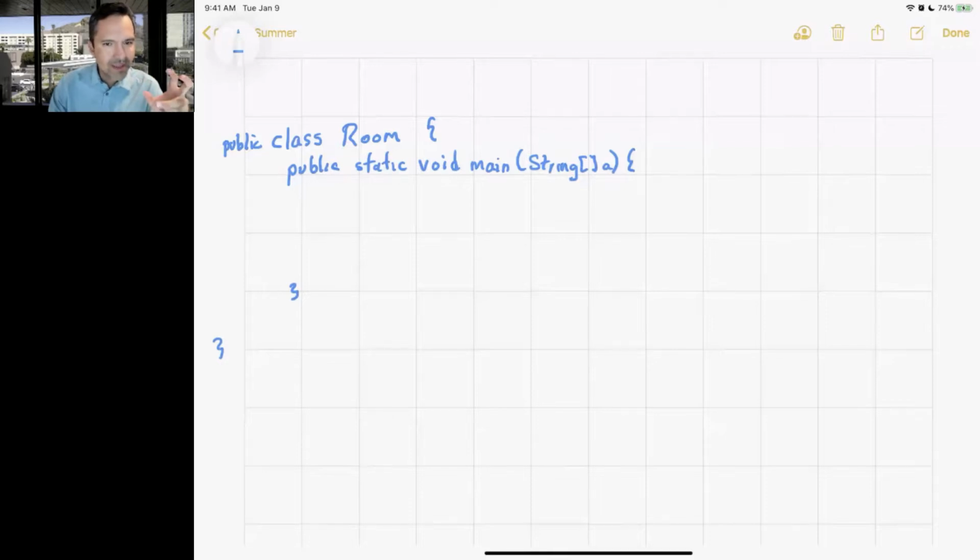And we can connect this class with other classes or with other methods in the same class.